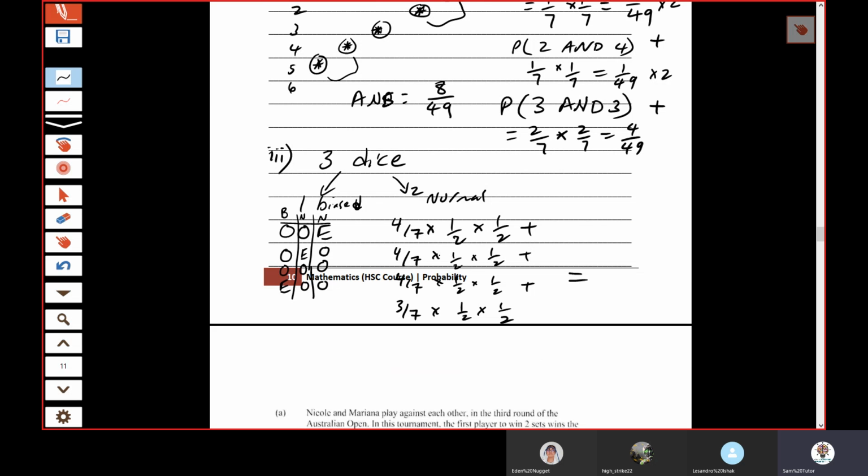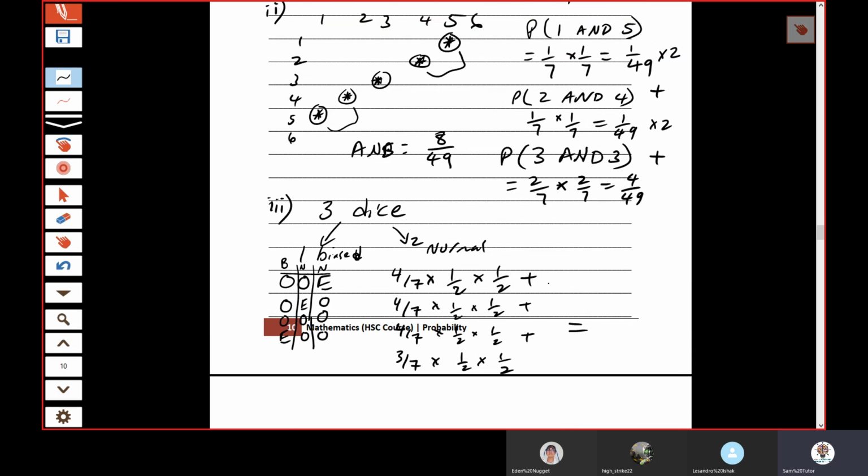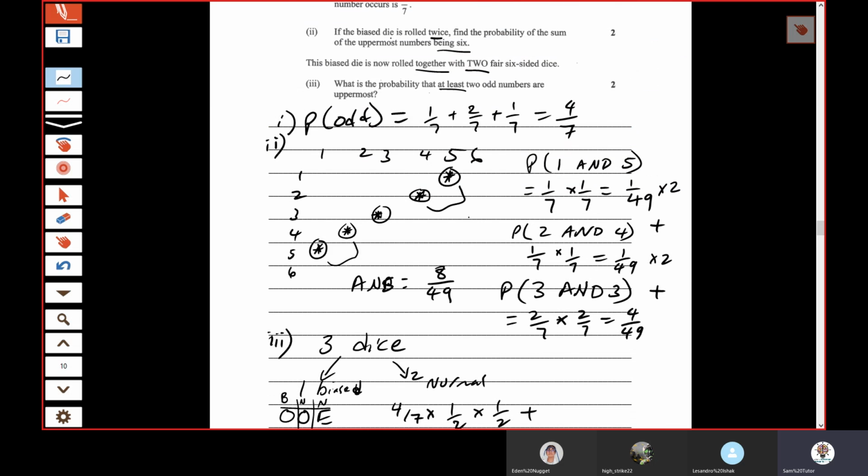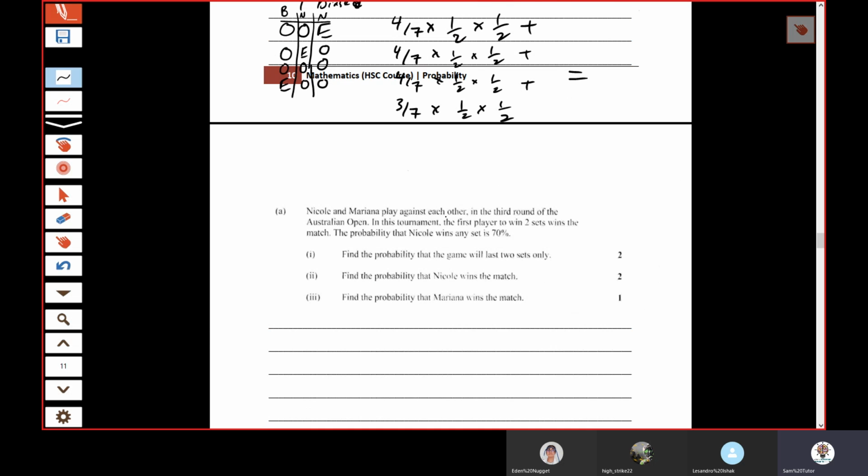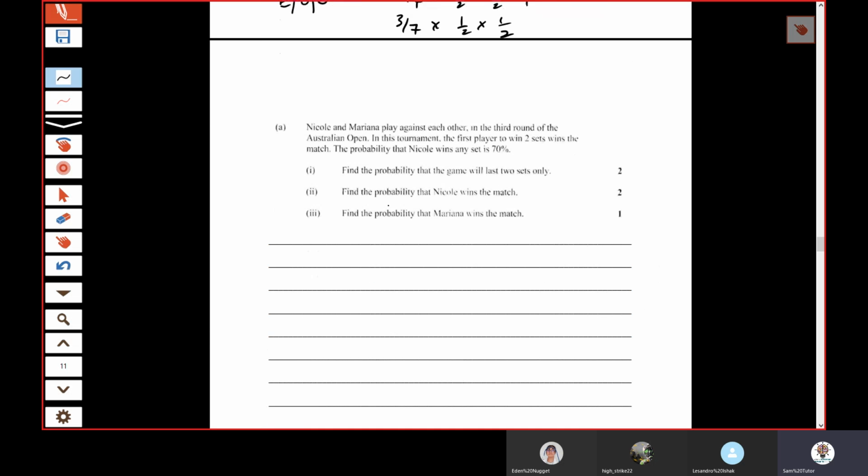I mean, this bit here is so simple once you know what is happening. So you can see I did it slowly. I broke it down, tried to understand what's happening. And then obviously just plug it into your calculator. All right, let's do it again.